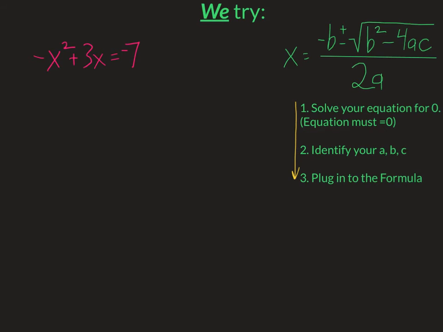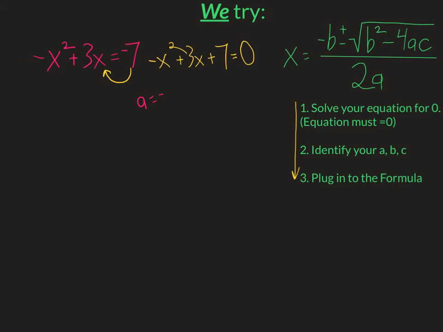All right, I'm going to jump in. If you're not done, which you shouldn't be yet, you need to pause it and then unpause once you've finished. All right, I'm not going to miss my first rule again. I know that I need to move this guy over to the other side of the equation, which is going to make it a negative x squared plus 3x plus 7. The minus 7, when it's canceled and moved over, would be canceled with a positive 7. So there we go. Now I'm ready for my ABC.